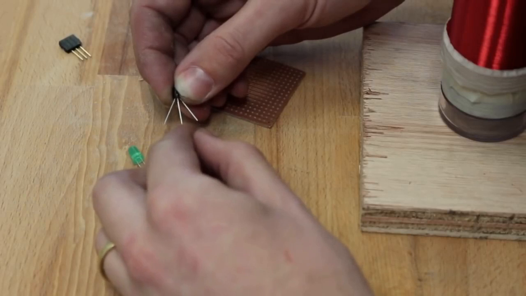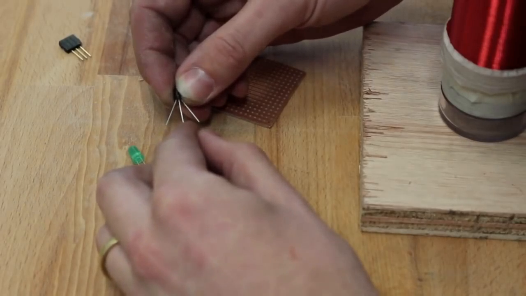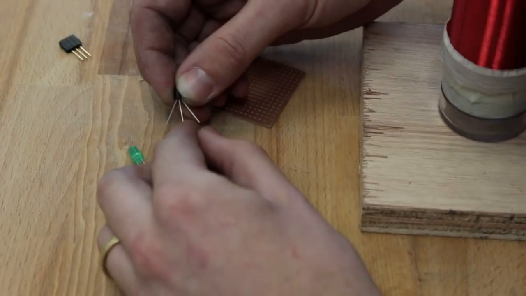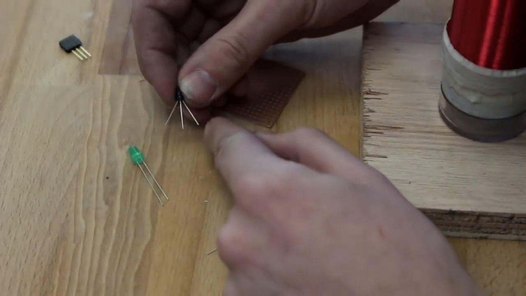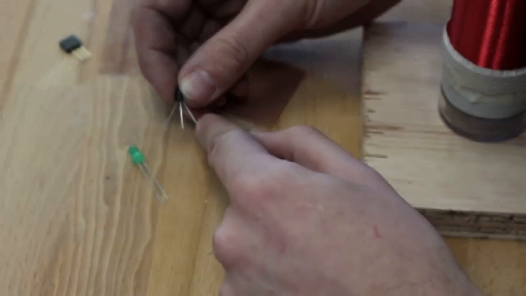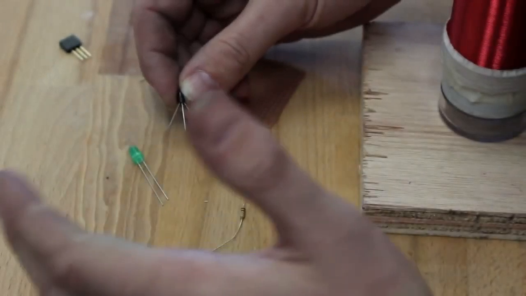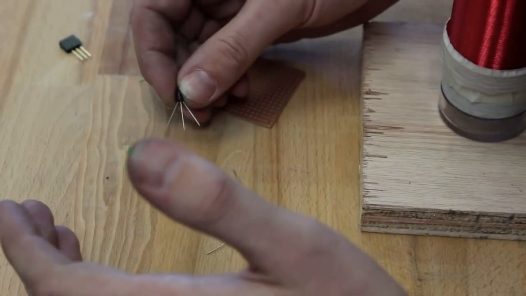Also to the base, you want to connect one of the wires of the secondary of your coil, so the big long coil. And then to the collector, the third pin here, connect this directly to ground. And that's actually it. That's all the connections you need to get it operating.